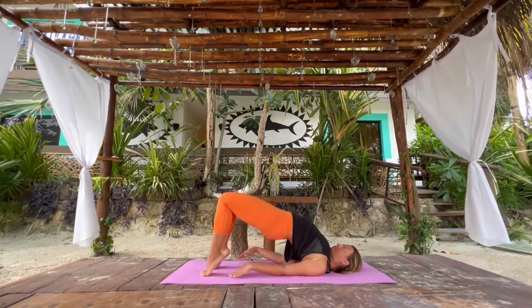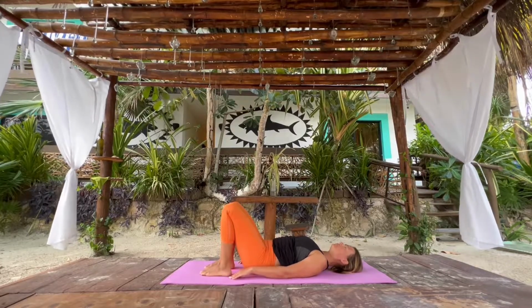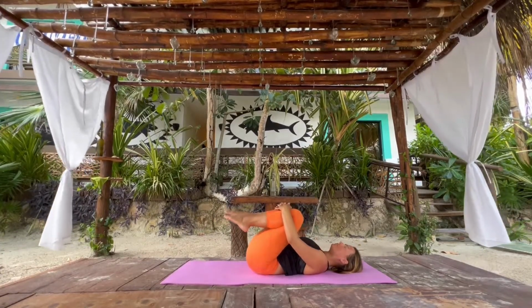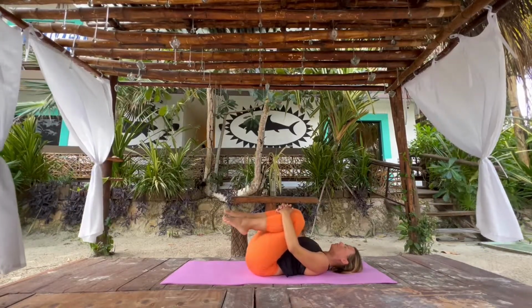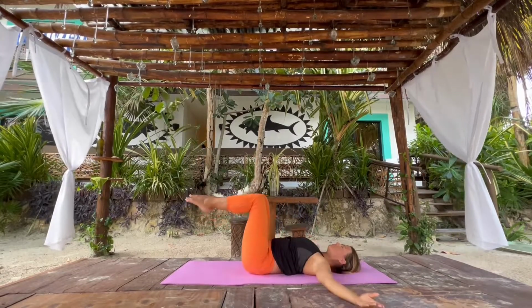Release your hands, release your feet, and gently and slowly bring yourself down to the floor. Well done. Bring your knees towards your chest. Grab them with your hands and gently move from one side to another, massaging the lower back, releasing any possible tension. Hands on the sides, legs 90 degrees angle.